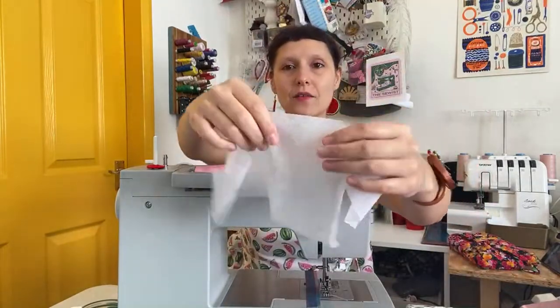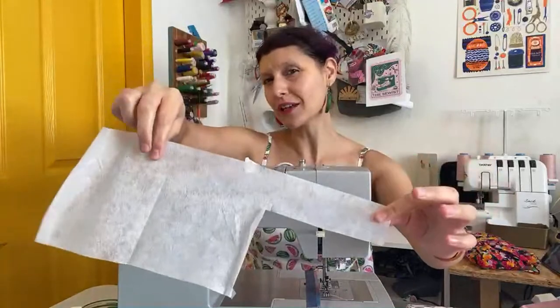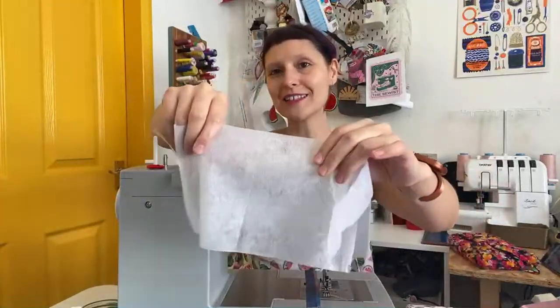Now, because they're both cottons and they're not particularly thick or sturdy fabrics, I've decided to interface all of the bag pieces, not the bow, because we like a little bit of flow there, but both pieces for the lining and both pieces for the outside bag are interfaced. And I just used some really cheap interfacing that I had from my early days of sewing. It's just that papery stuff that you don't really want to use for your dressmaking projects, but I thought it would be perfect for the bag because it makes it fairly stiff. And I'm not wearing this, so I'm okay, even if it's a little bit papery and stiff.